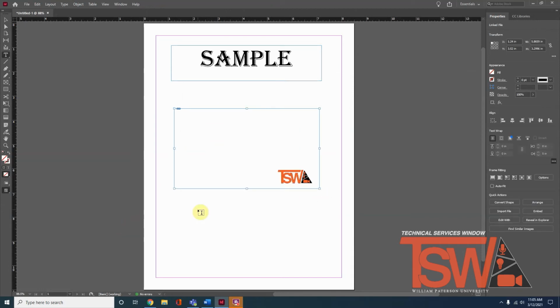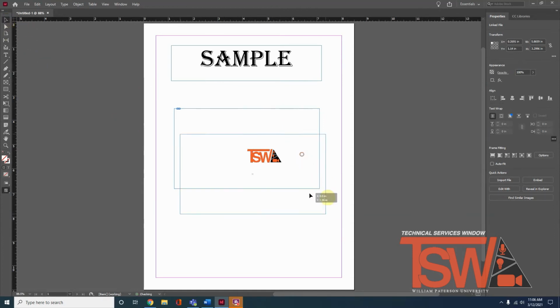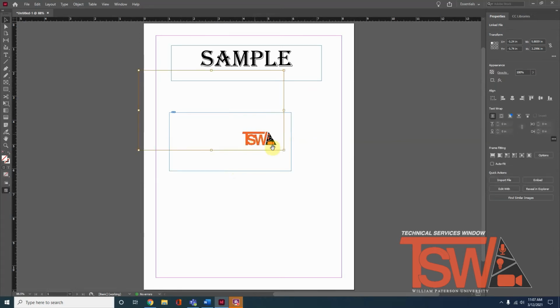One thing that's important to note is the function of the Direct Selection tool here. If I move my media here, this isn't going to move my panel, but it's going to move the location of my media in the panel. If you want to move the entire panel, let's use the Selection tool above it. You can adjust your frame, or double-click the media inside your frame to transform that.